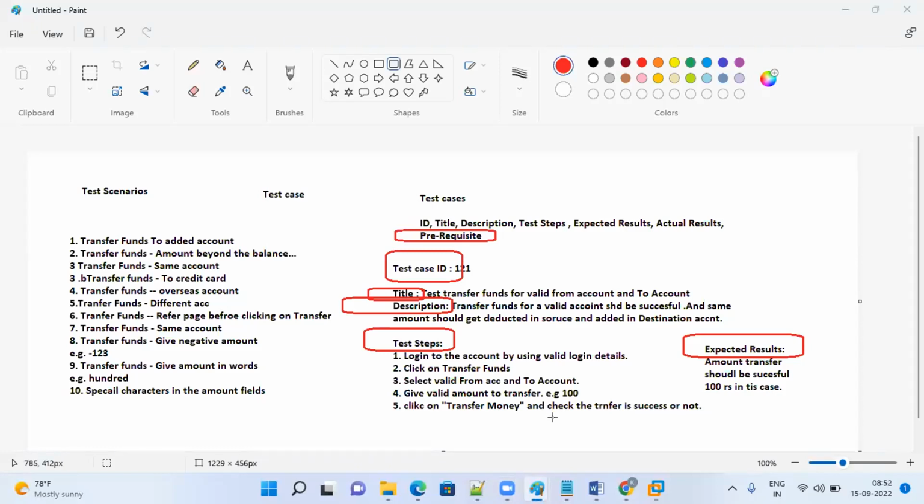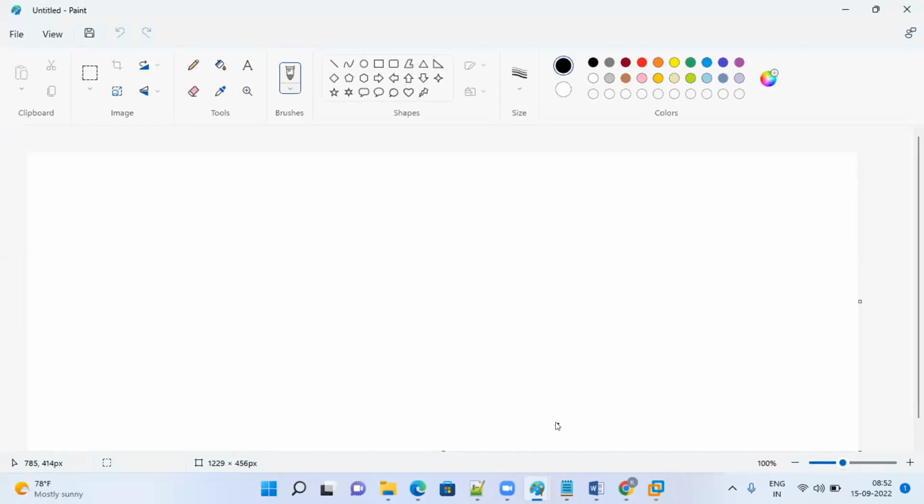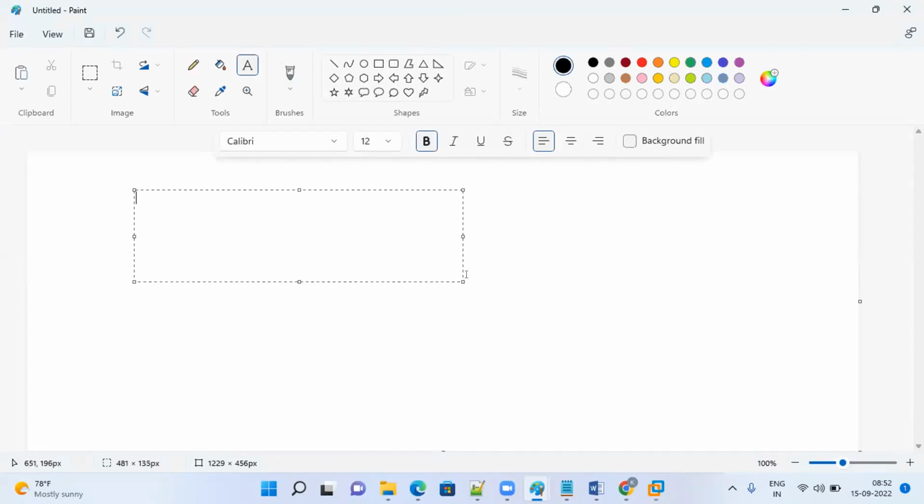Assume I have given you one object for testing. The object is going to be a pen. Everyone knows the pen, right? It is used for writing. For the exercise, you need to come up with the scenarios first. If you know the scenarios, you can write the test cases very easily.